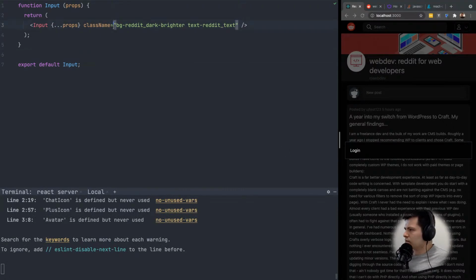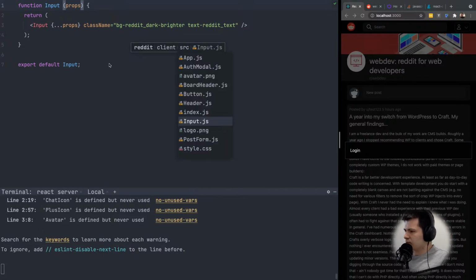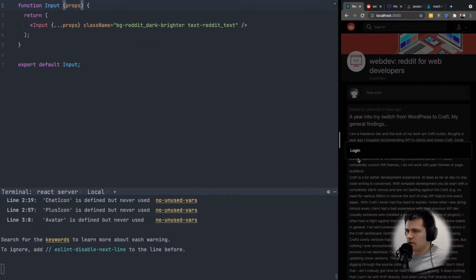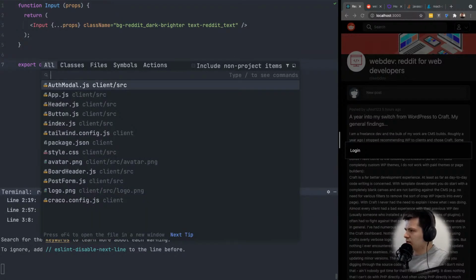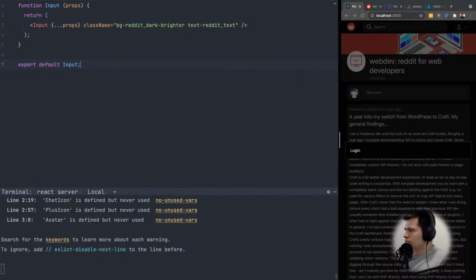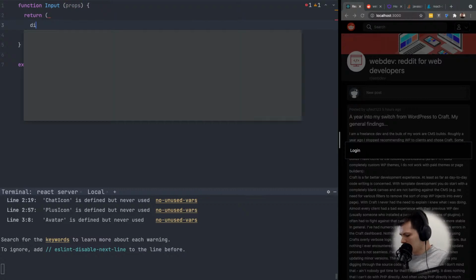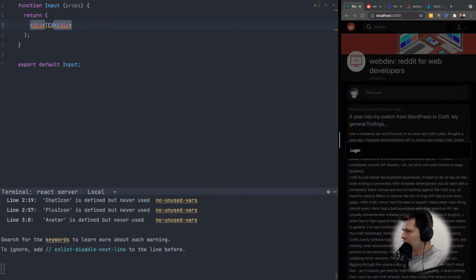But something goes wrong when I add them, because it doesn't reload and there's something wrong in the browser happening. Let's try with this text.